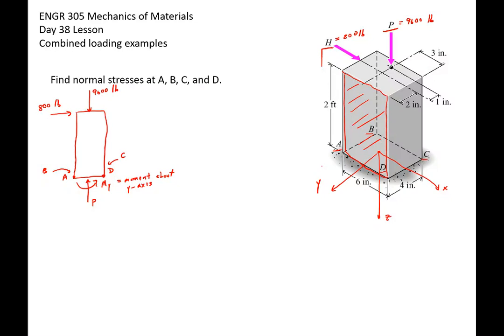Another piece that's going to be important here is figuring out what that bending moment is, and that bending moment we can find by summing the moments about the y-axis. Right. So I'm going to have a plus My, and I'm going to have a minus 800 times 24 inches equals 0. So that's going to give me an My of 19,600 inch-pounds.